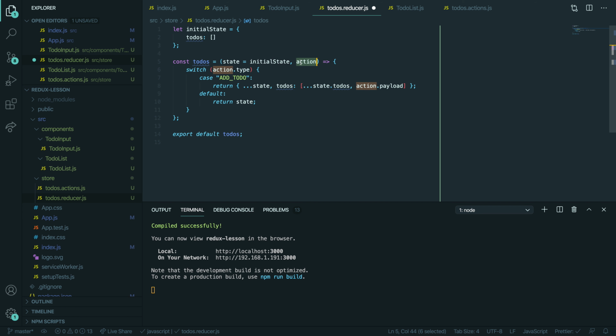So we have this action is an object, right? So why do we need to pass the whole object if we can destructure it? Like type and payload. So now we don't need this. We can use something like that, right? For me, it looks nicer. Maybe I'm just a weirdo.